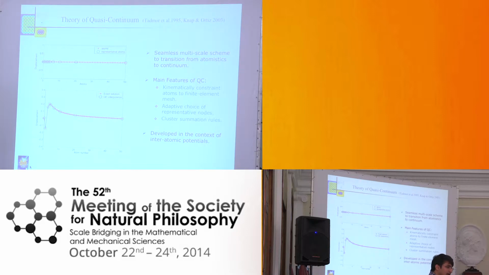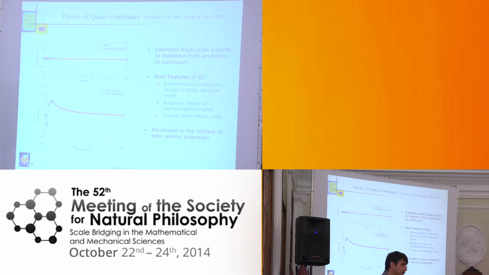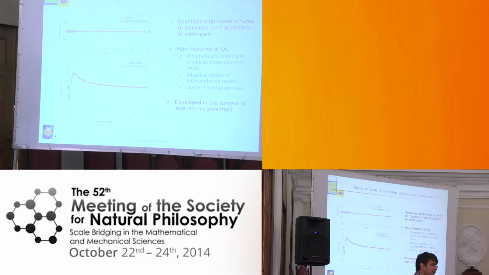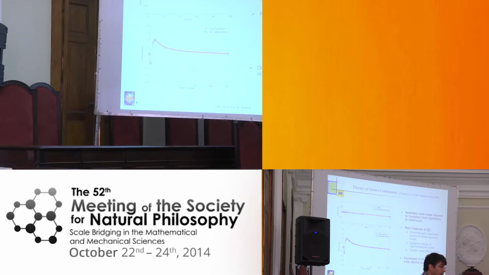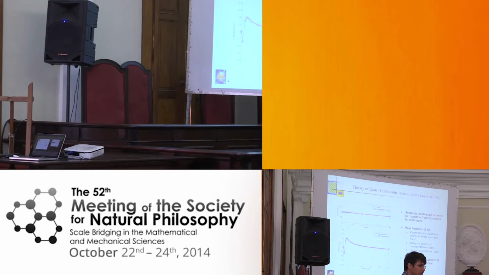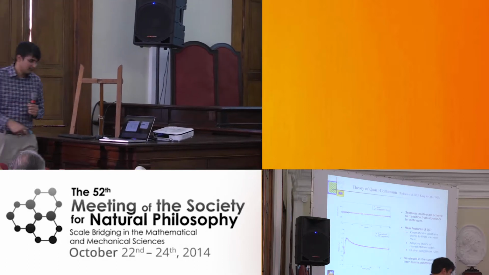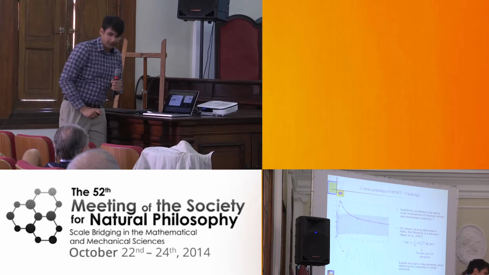So I'm introducing a kinematic constraint on the displacement fields. So we just need to use more representative atoms near the defect core where the displacement fields are rapidly varying, and where they're smoothly varying, we can use fewer and fewer representative atoms. This is a coarse-graining idea people proposed initially in the mid-90s, which works very well for interatomic potentials. But we have a bigger problem, which is the electronic structure.